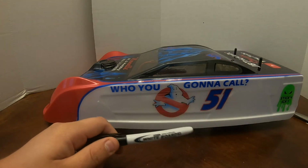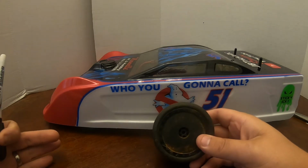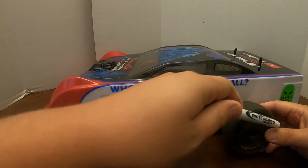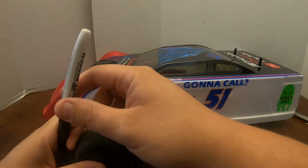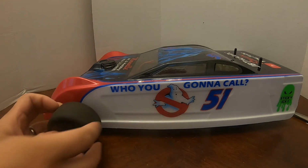But what I'm going to do is take a dry erase marker like you see there, and I'm going to take a tire and wheel that is the same size that I normally run on the car, and I'm going to line it up on that rear, and I'm going to line it up on that front. And then we're going to trace it out to give me an area so I know where to cut.